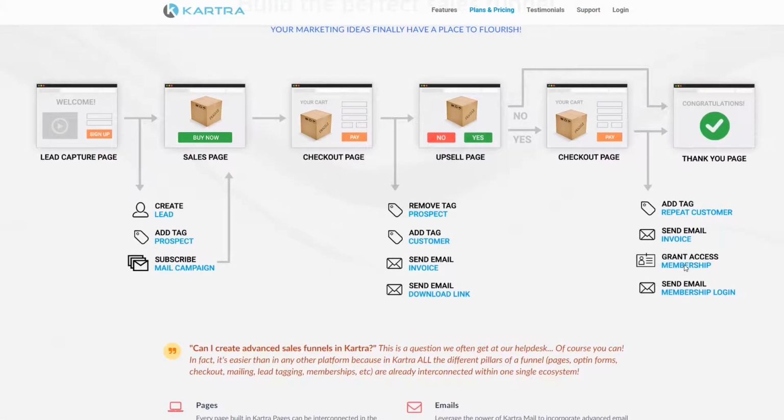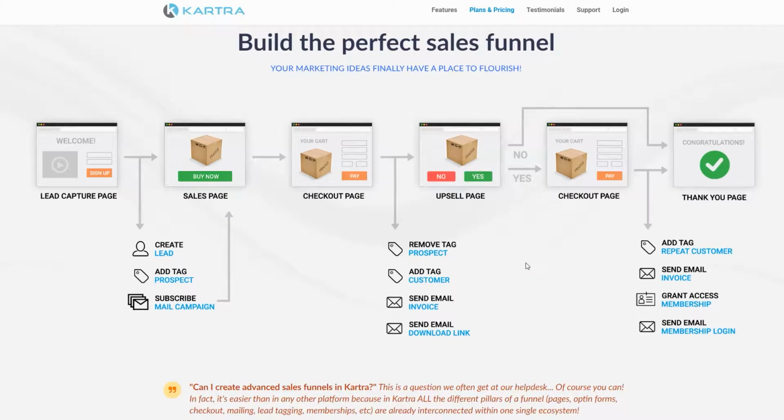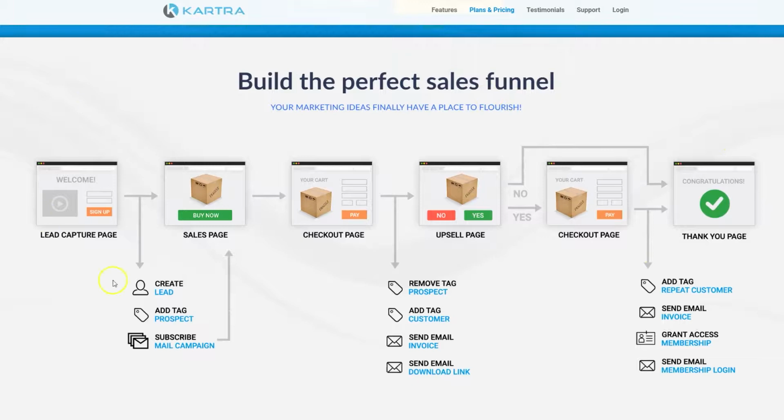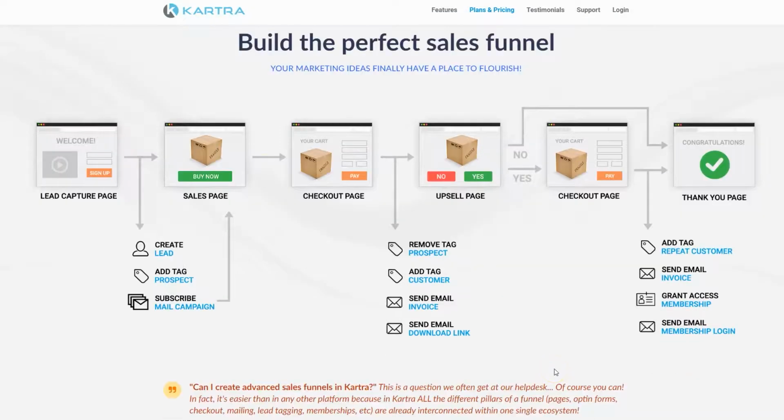Kartra is one of the more high-visibility all-in-one platforms, and basically what that means is it's not just automating your marketing messages, it's also including all of your other stuff as well. So the landing pages, the opt-in pages, the sales pages, the checkout carts, the payment processing, the building of sales funnels, all that good stuff, plus all of the stuff that we just talked about on the email side of things as well. And even memberships. Okay, so product delivery, all of that sort of contained in one thing.